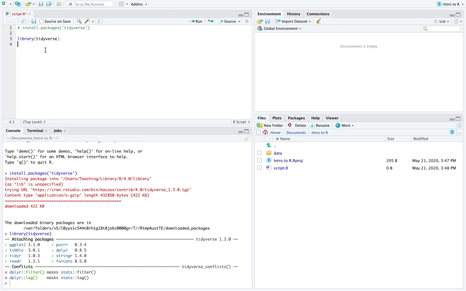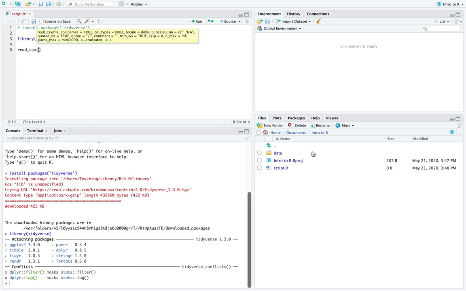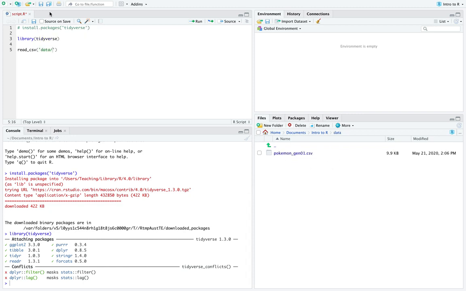So what I'm going to do right now is load my data with read CSV, and my data is here. This is my root, so I just have to navigate until my data, which is the Pokemon data, and I can just autocomplete with tab.